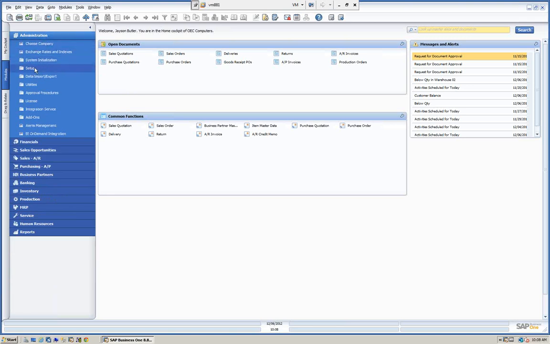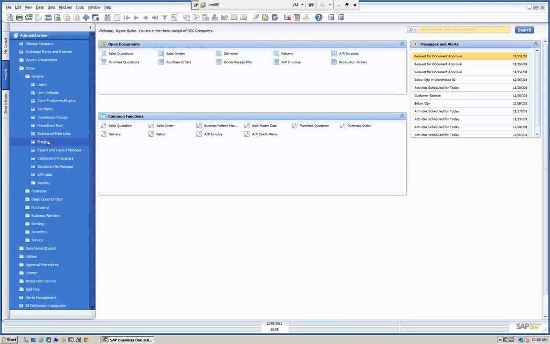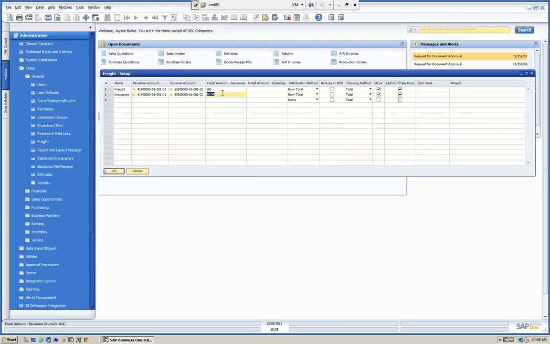Go back in. Let's remove that. So again, we have our distribution method here. We have everything going across. Let's see how that works when we actually copy documents and how we're updating our stock totals and our stock costs.